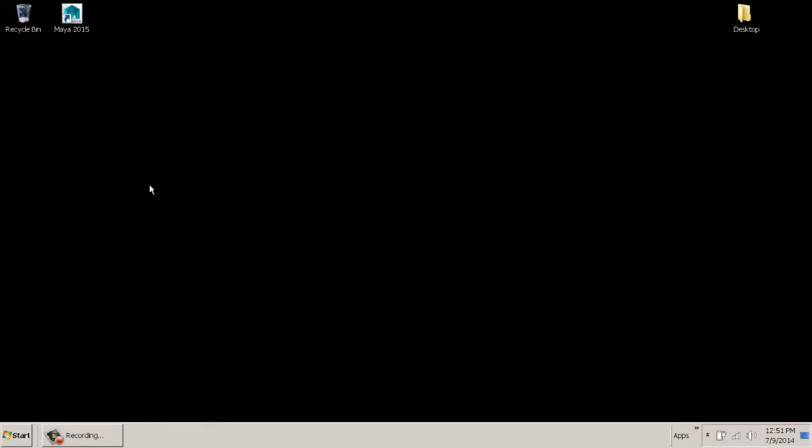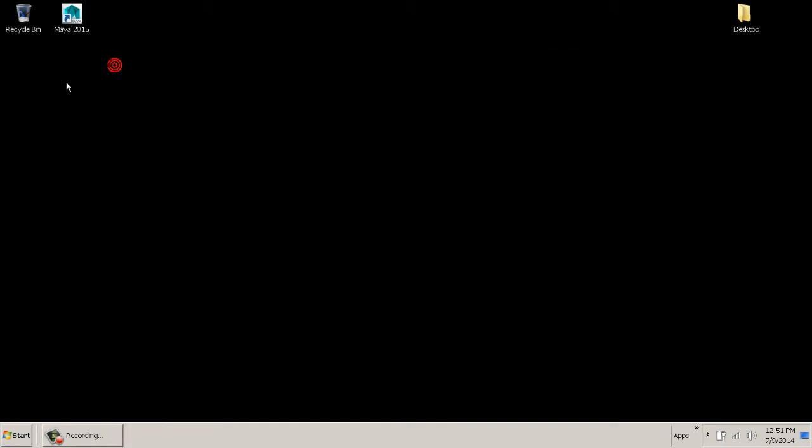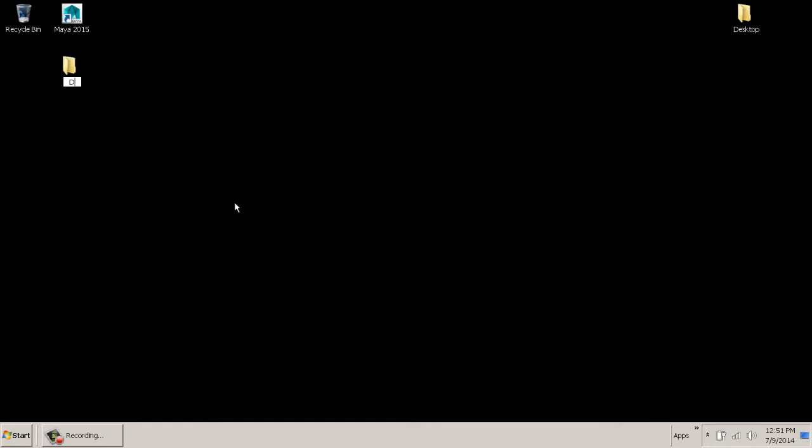So I don't have a D drive on this computer. I have just a C drive here. So I'm going to pretend that I have a D drive just by making a new folder, and I'm going to call it D drive. Okay. So you're going to use your actual D drive on your computers at the school. Or really any location where you're going to be saving your stuff is sufficient.